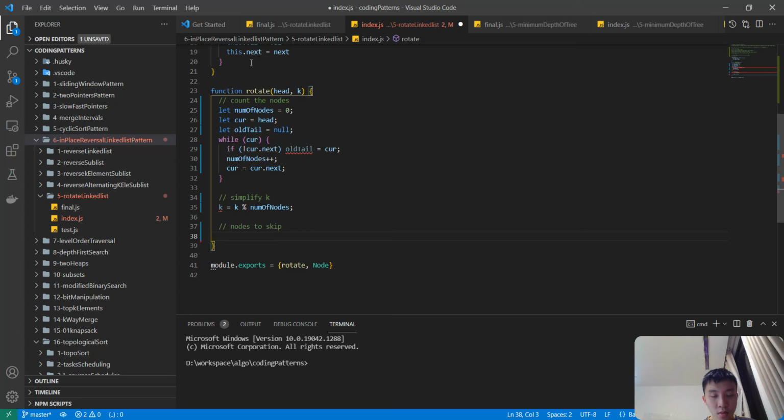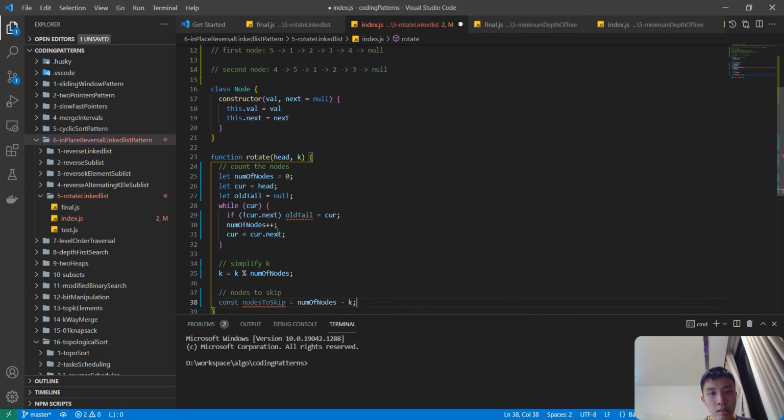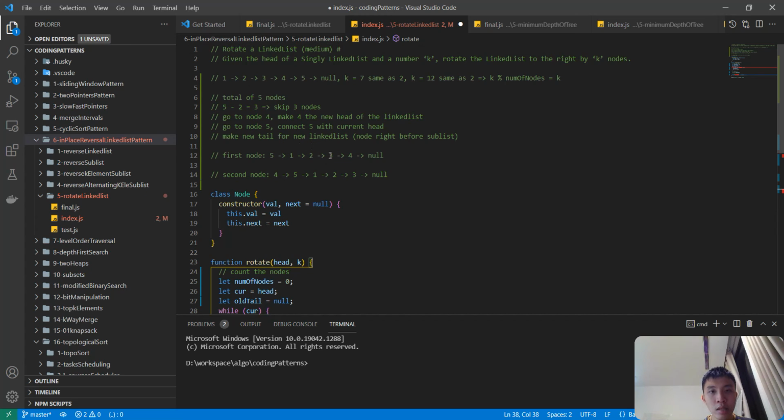Okay, so let's say const nodes to skip is equal to the number of nodes minus k, right? k is the size of the sublist, right?